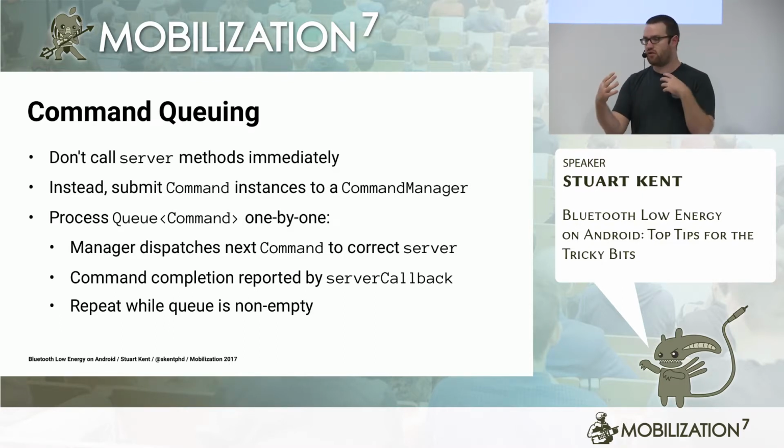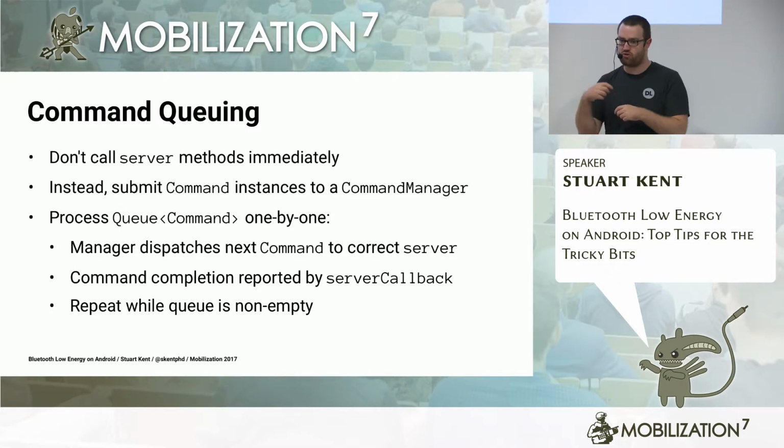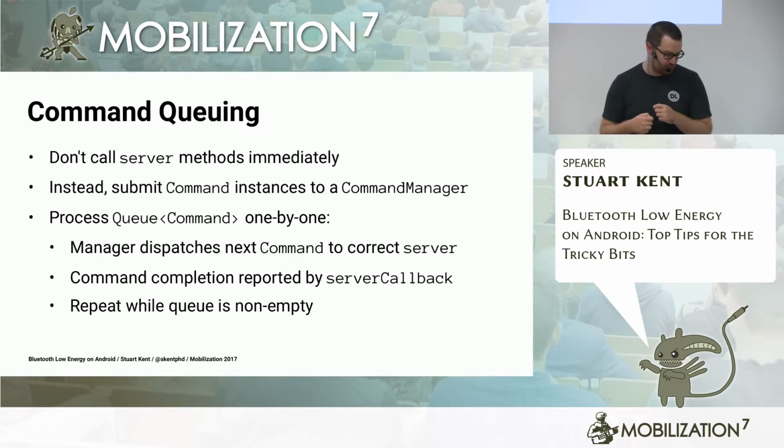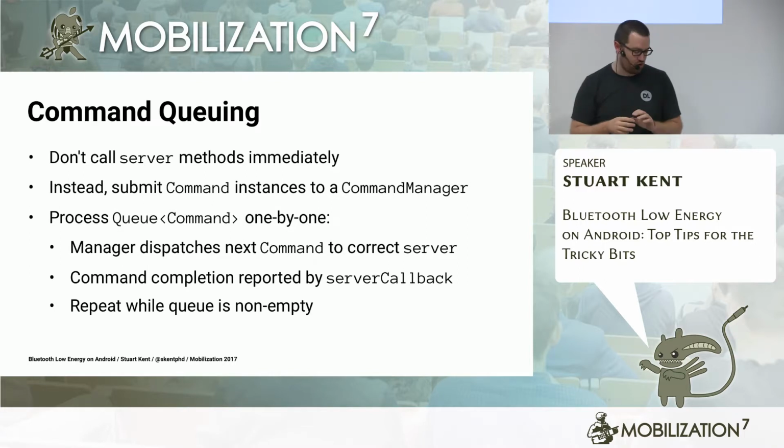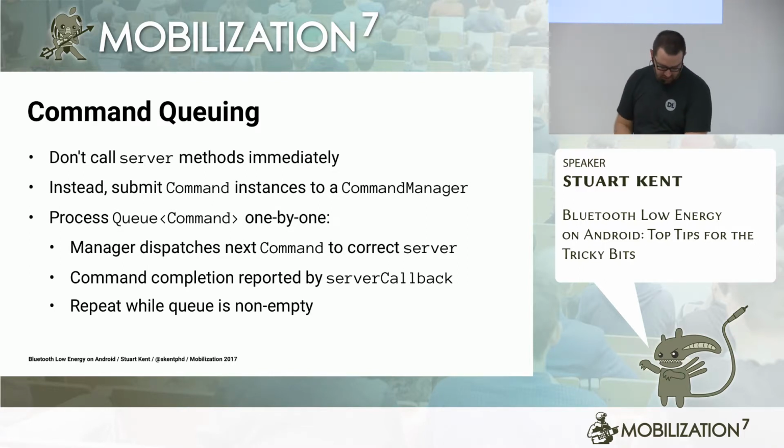That manager is going to be the thing that wraps the queue and makes sure that the queue is only processing one element at a time. And the way it does that is by taking the next command from the queue, sending that command off to the appropriate peripheral or server, and then waiting for that server to tell it that it's done. Once the server says, I am now done, this command manager will take the next item from the queue, send that off to perhaps a different server, and then just keep doing this as long as the queue is not empty.